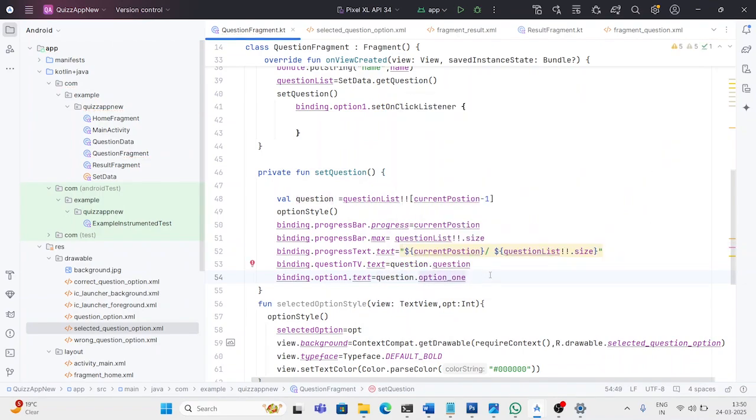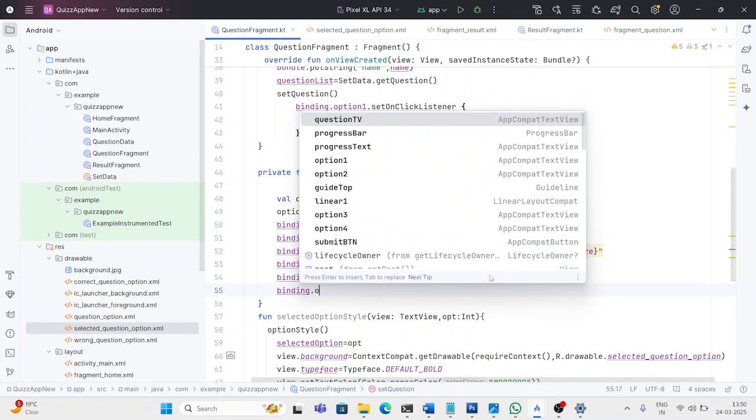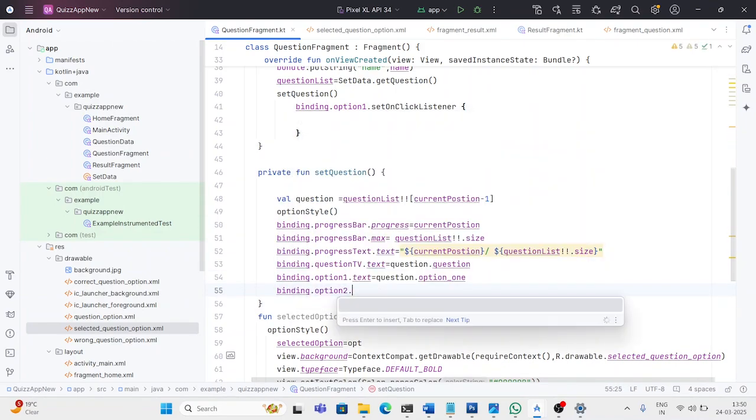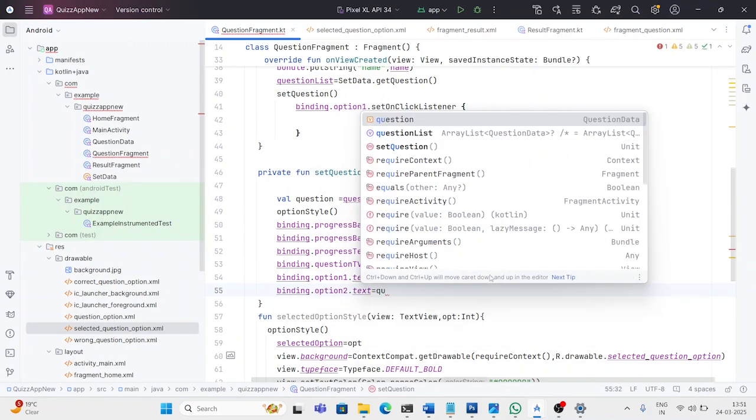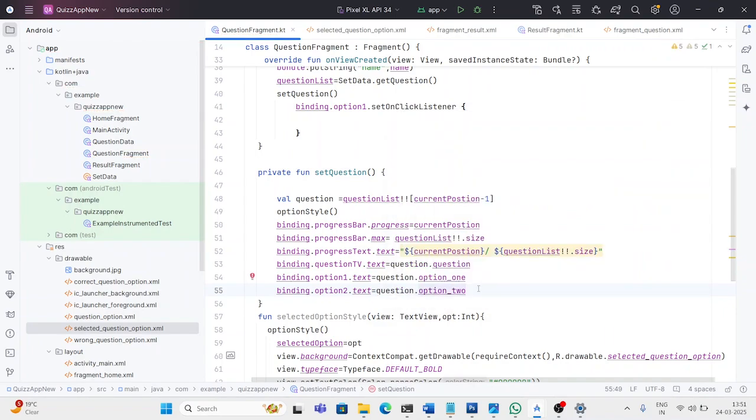Similarly, binding dot option2 dot text, and here I will pass question dot option2, then option3.